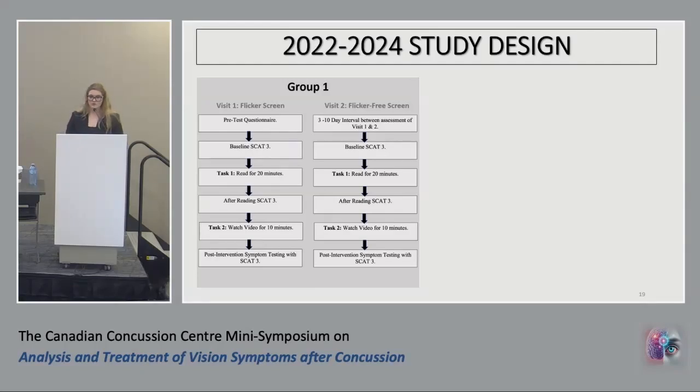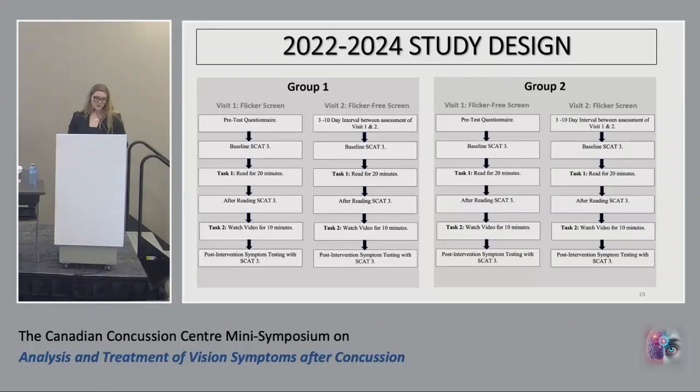Then they watched a video for 10 minutes. This video had no auditory component, and it was a high quality motion video with lots of color. Then we did the post-intervention testing. Visit 2 followed the exact same procedure. However, it took place 3 to 10 days after visit 1, and they used the different screen. Someone in group 2 followed the exact same procedure as someone from group 1. However, the order of the screens that they used was flipped for the visit.